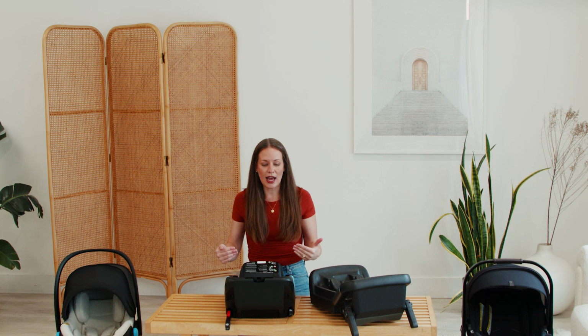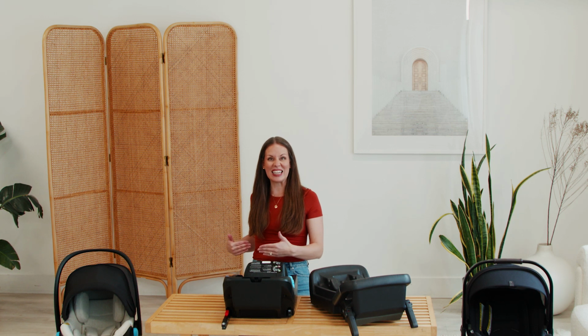And the nice thing about these rigid latches is that you can actually adjust the length that they're extended once installed to really help you get a snug fit with your vehicle seat and clear up some extra space behind. So you can get an extra couple of inches behind the seat, which is really great when you have somebody in the passenger seat of your vehicle, gives everybody some extra room to move around. So both of these seats are absolutely gorgeous.